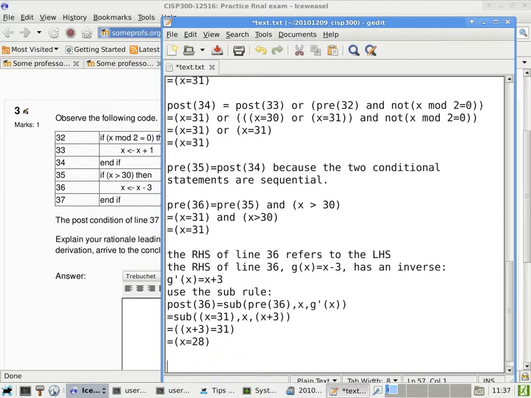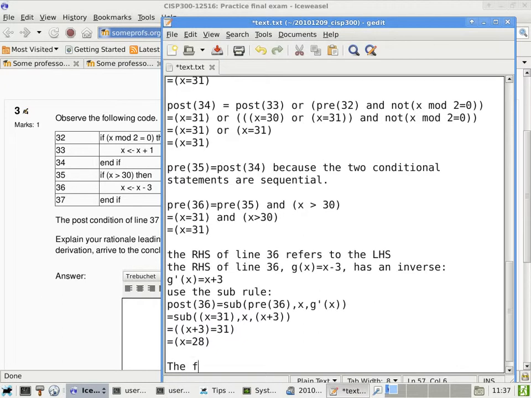But that's not the only way. Okay, going through the then branch is not the only way to get to post 37 because there's also the false branch. Now I know intuitively speaking, you already know we cannot go through the false branch. But on paper, you still have to say, well, there's a false branch, so we have to analyze what is the result of going through the false branch.